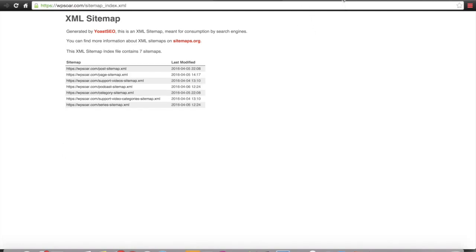And again, it's the same for your podcast, your categories, your support videos, and your support video sitemap, and your series. Series are related to the podcast because you can actually have subcategories under podcast, just like you can have subcategories under your custom post types. In this case, support videos are a custom post type. You can have additional categories within that custom post type. So it's treated as a custom post that has its own set of categories. So there's more than one way to access that type of content. And for sitemaps, that's pretty much it.